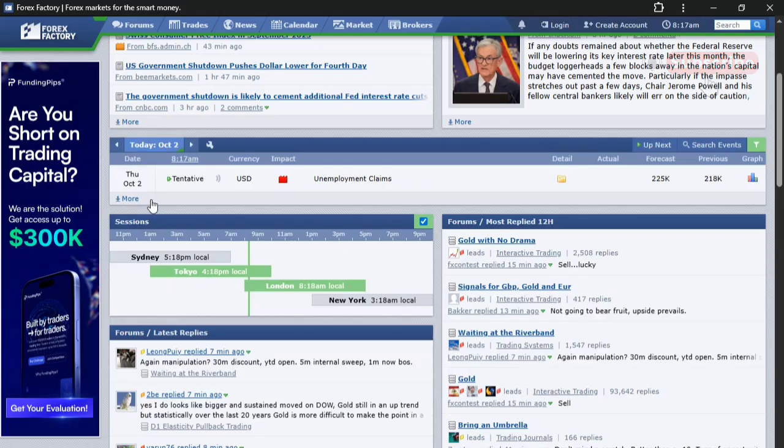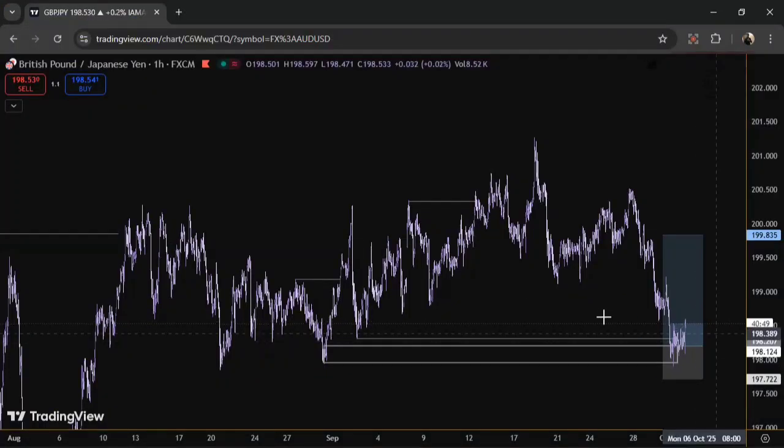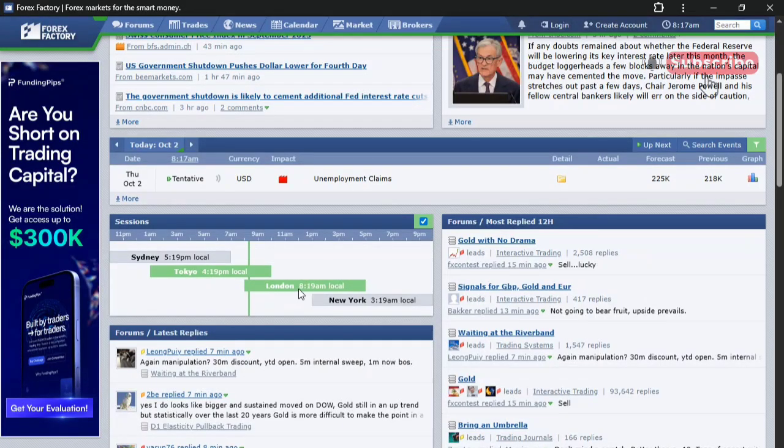just know, right? So now another thing I like about Forex Factory is simply this is their session, right? So now we have the Sydney, Tokyo, London session. So this site, Forex Factory, helps you understand the different sessions that you're in, right? So now, as you can see, we are in the Tokyo session switching to the New York session, right? That's why if you look at the chart now, you will see a lot of volatility happening in the market. Because why? We are switching to the New York session, right?